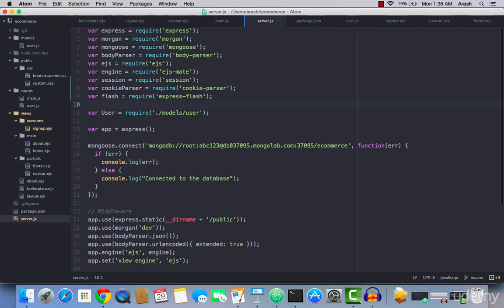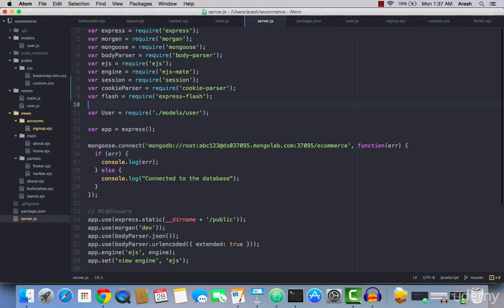This server-side storage can be a memory store by default, or you can use other data stores like Connect-Redis or Connect-Mongo. And cookie parser parses cookies and puts the cookie information on the request object in the middleware. It will also decrypt signed cookies provided you know the secret.